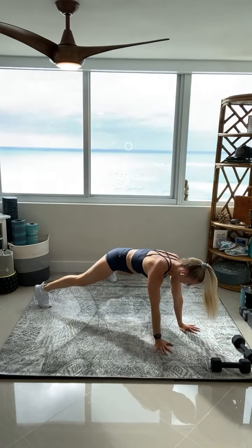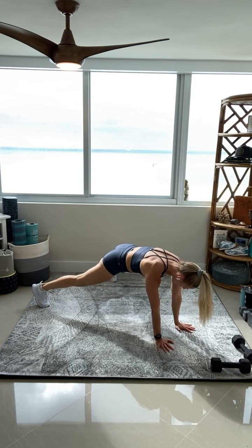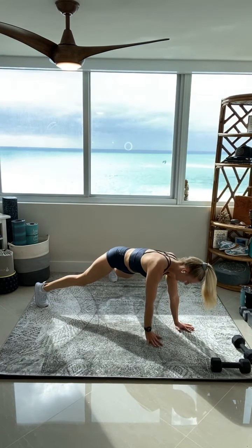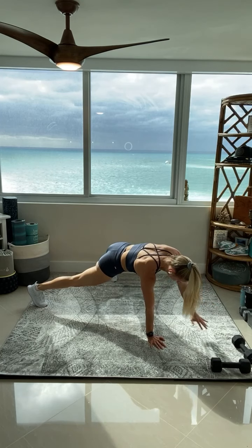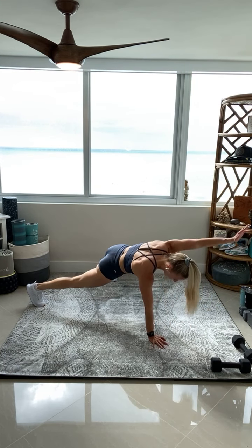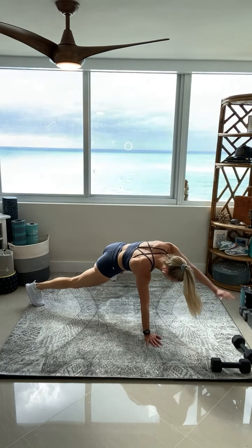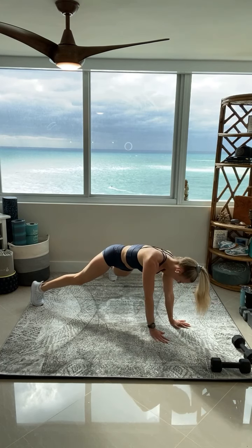High plank, single arm reach. Keep those hips level, slow it down. Is that hand directly beneath the shoulder? Don't have it in front, right beneath you. That's gonna be even more challenging. Are those hips wiggling side to side? I know it's Instagram, but we gotta keep it tight, keep it centered. Save that for later. We got 10 more seconds.